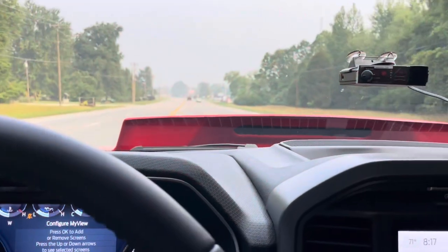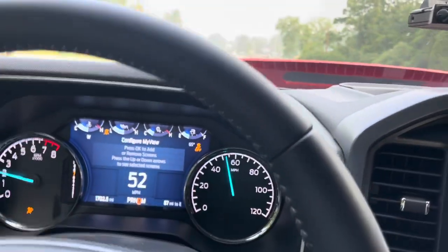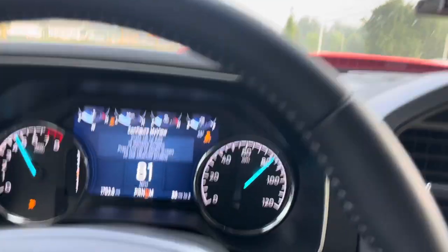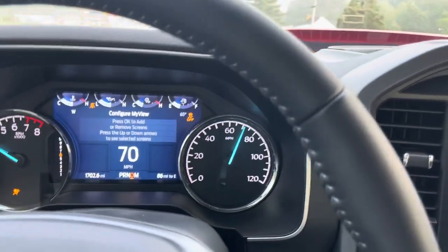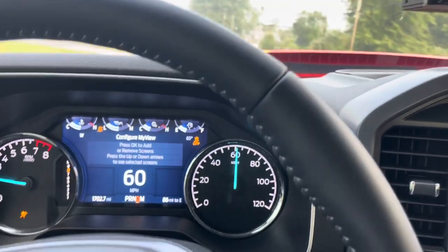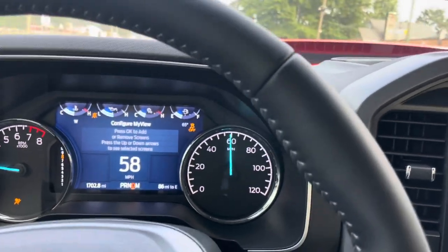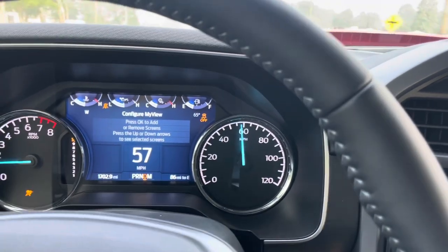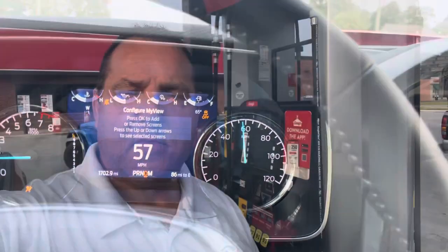Let's head up to the dyno and see what she lays down. As far as the shifting goes, you can hear that thing rip. The shifts are great, the shifts are crisp. It's amazing — we could go straight to the drag strip right now. Josh has done an amazing job on this, we're super happy with it. But we're going to go ahead and get you some dyno numbers. As you can see, we're at the pump here filling up with Pump E85 at local KC's — they're probably the cheapest in the area. We're just running Pump E85 in this thing, nothing special, two-something a gallon. Definitely the way to go.